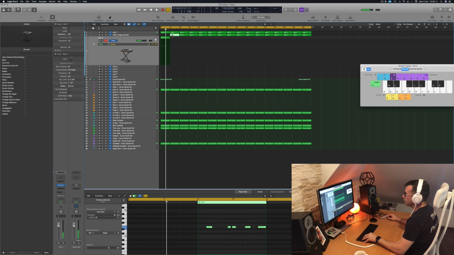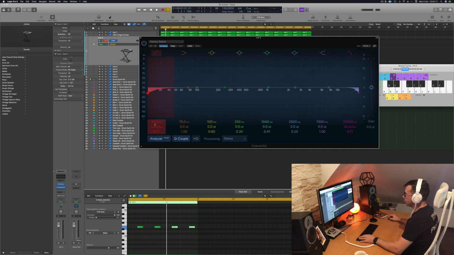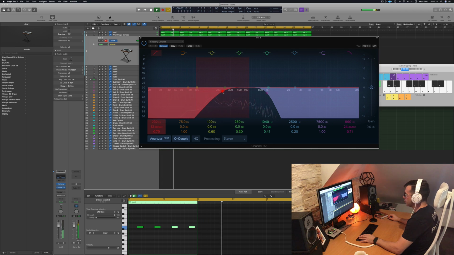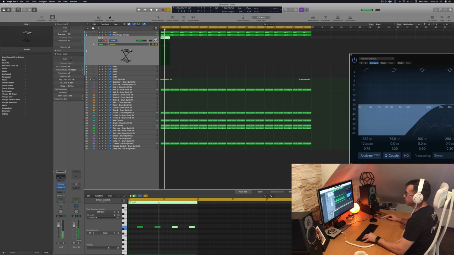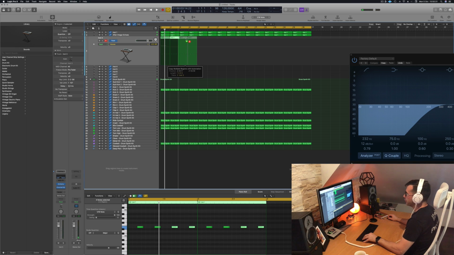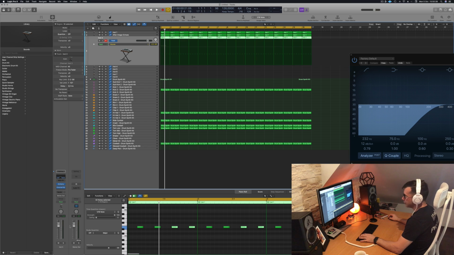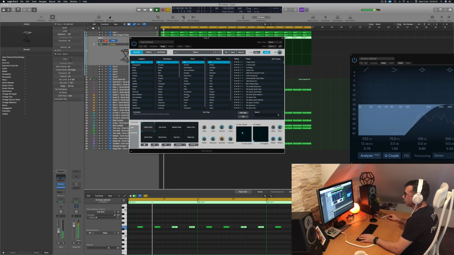Yeah, so this here, I just want to cut the top, and I'll probably go a little bit higher for this. A very simple pattern, but we're gonna play with it with the modulation, with the filter, so this is gonna give a very strong accent to the track. Once we select the sound, I'm gonna go into Techno, I'm gonna explore randomly.